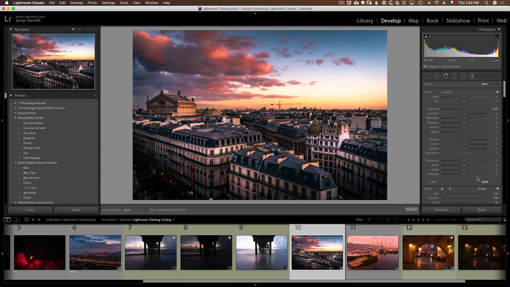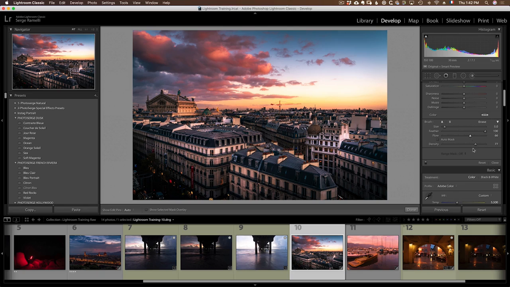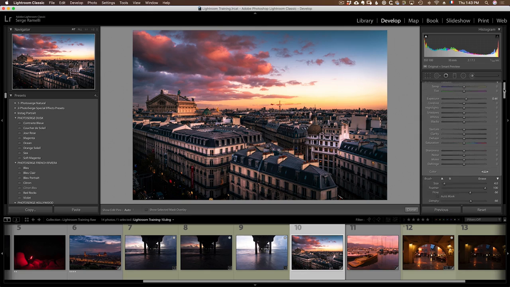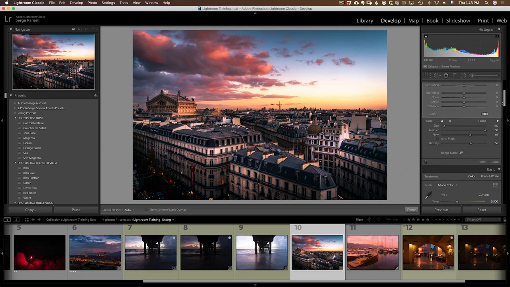On the clouds, I'm going to go even lower on the flow intensity, like in the 60s. So it's going to be a very light brush. Sometimes I like to do that just to bring back a little more contrast in the clouds. So I'm looking for spots which are already bright, and I'm just making them slightly brighter. It's kind of subtle at first, but when you see the before and after, you're like, oh, it's not that subtle. Okay, and maybe it's a little strong, so let's try to be under 0.5, try to be very low here.